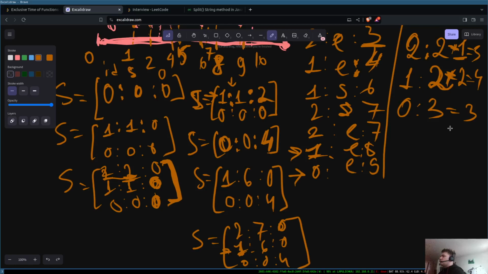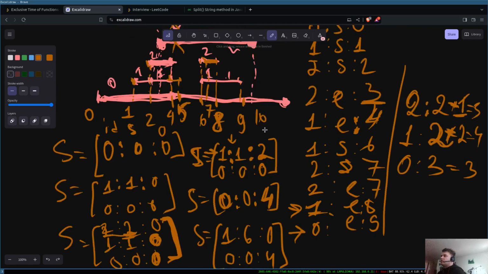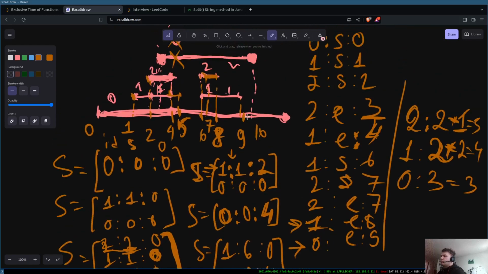The total duration is going to be 10. So if we have ending at 9, the total duration is 9 minus 0 plus 1 equals 10. But we made this allocation to every function.